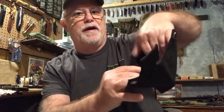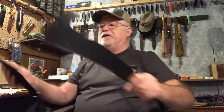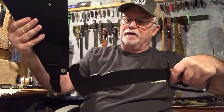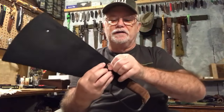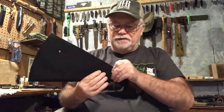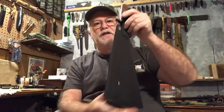Can we see it there? Probably not. But there's a pocket in there. Nice wide pocket. You could put all sorts of stuff in there. And then you have to slip it in here. Notice the metal rivet there. The hook goes underneath the rivet, so it goes in there and you snap it in place. Now it's held in place with Velcro. They also had some that were zippered along the side in the old days. This is a very cheap sheath, but you can get a better one if you need it.